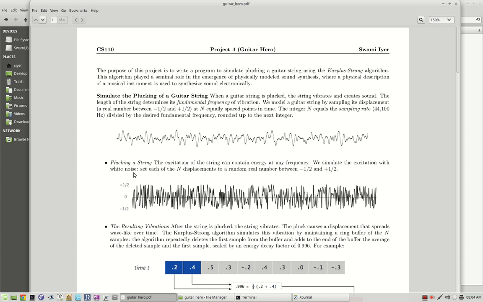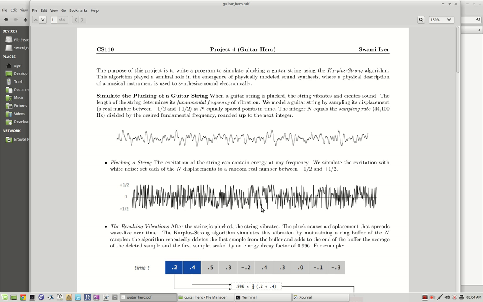By white noise, we simply mean setting each of the n displacements of the string to a random real number between minus a half and a half. So that's how we model the excitation of the string. It's simply white noise, which is nothing but setting each of the n displacements to a random real number between minus a half and a half.